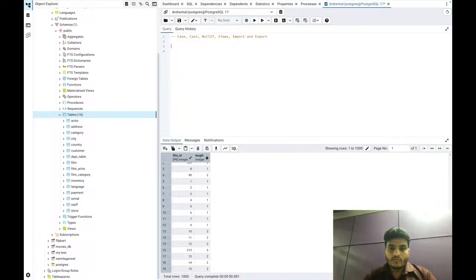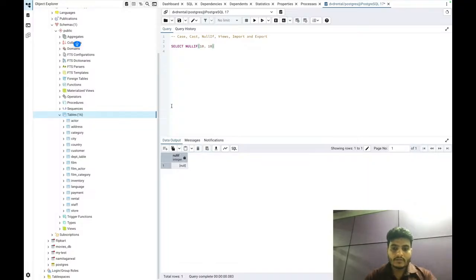Suppose we have select nullif 10 comma 10, and it should return null. If the values are different, then it returns the first value. So this is the working of nullif.